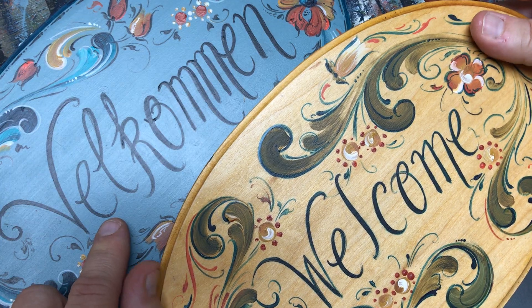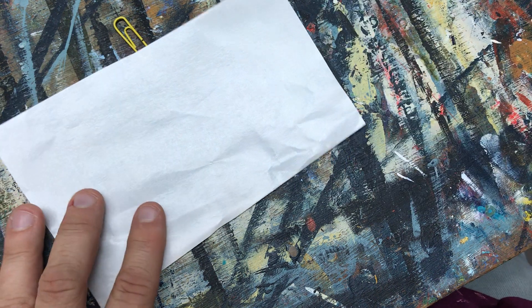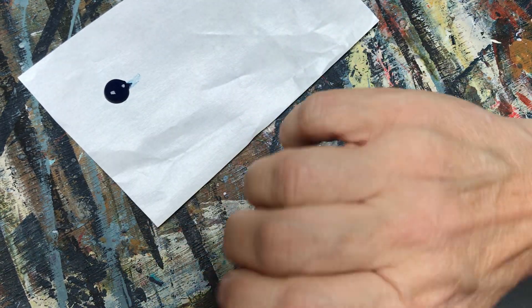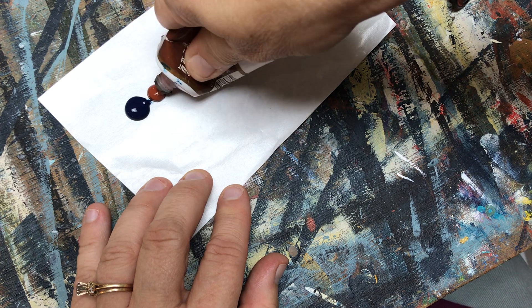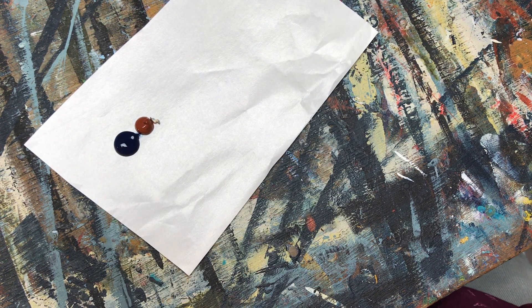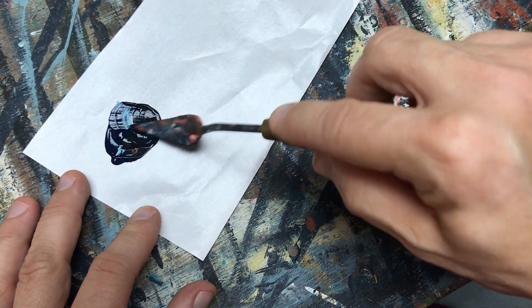The first thing I'm going to do is just review your mixing of your color. I have a little piece of palette paper here. Let's do our Prussian blue first - just a little dab will do you. I have my burnt sienna, let's get that on there. I'm doing pretty much a two-to-one mix here - I really want it more blue. I can always add more burnt sienna if I want to.